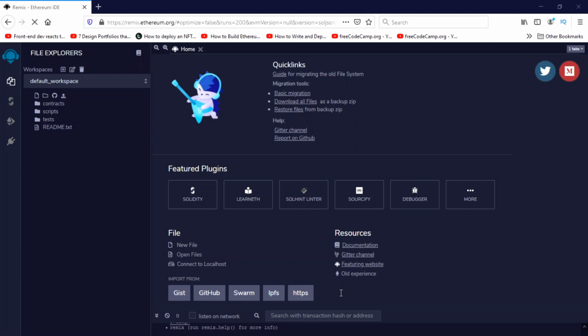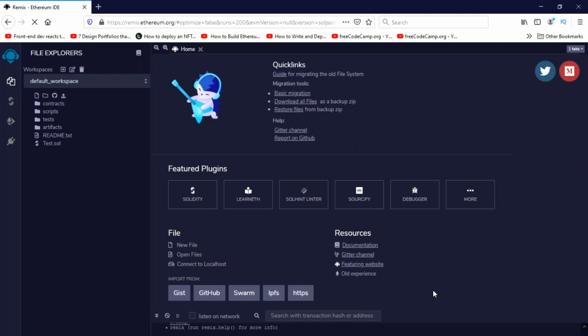The second tutorial will be creation of our own custom token and deploying it on the Binance Smart Chain. I have already uploaded a video on Binance token creation, so if you are interested, you can find the link in the description or at the upper right corner of this video right now. So without further ado, let's get started.